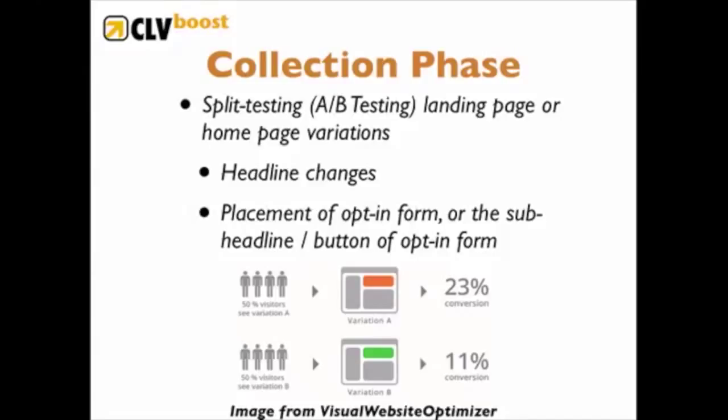The example down below is from a picture from Visual Website Optimizer where they talk about headline changes. So we might even have color changes. We might have a certain headline section with a different color or a different call to action, whatever the case may be. Generally, your main headline will make an awful big difference on any given landing page or even a home page. And then again, placement of opt-in form is another easy point to tweak. You might have it on the left, you might have it on the right, you might have it above one of your videos or below one of your videos, whatever the case may be on this landing or home page.